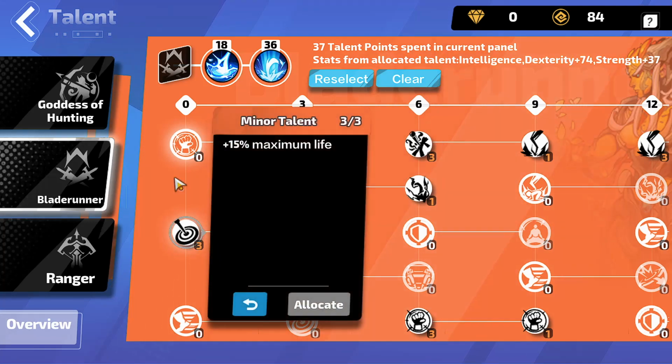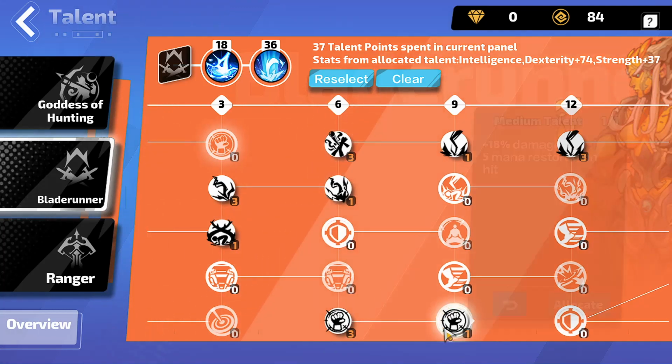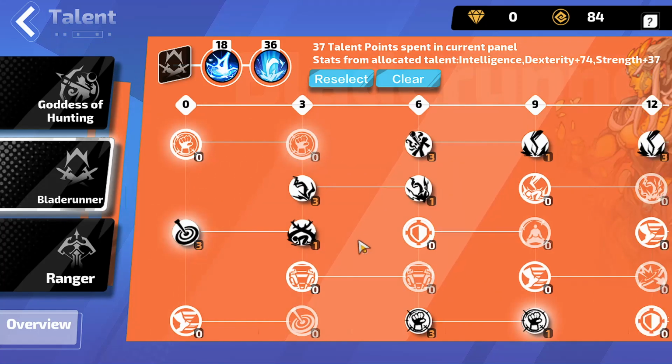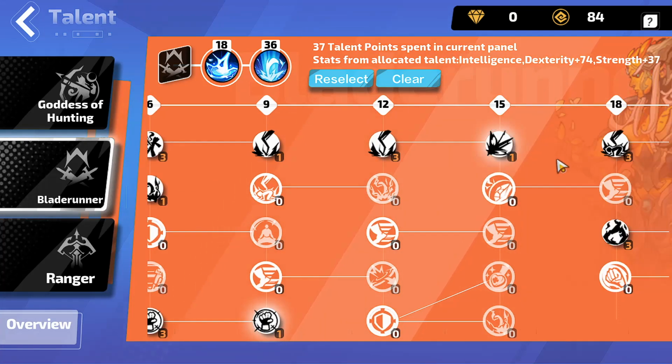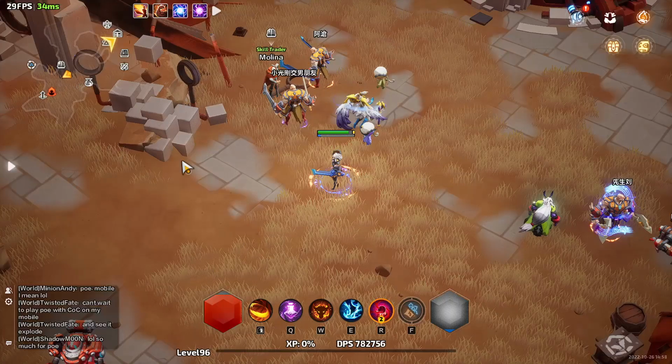Then I added all into maximum life. So I just got life everywhere on the tree. And then EHP pretty much just tripled because I got life everywhere, and then I maxed out my erosion resistance. Yeah, so that was it. There's not much change, just mainly percentage damage to life on the tree.